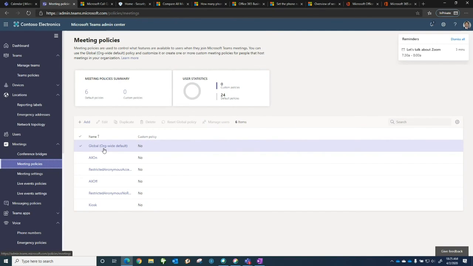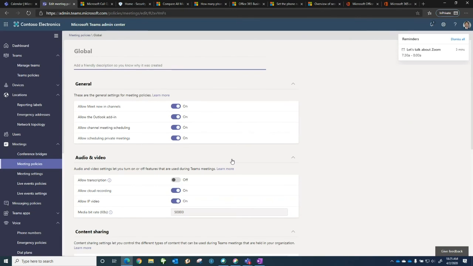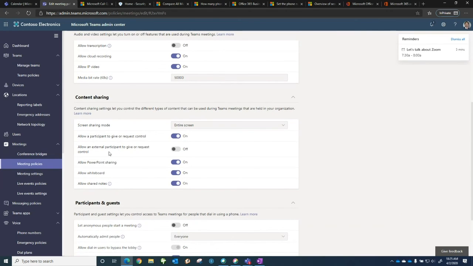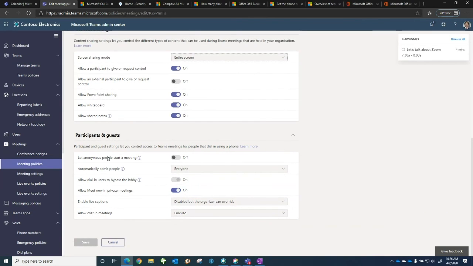And you can see here, we do have our single global policy as far as what can happen across all meetings. We may want to narrow this down to only allow sharing a single application. Maybe we don't want to allow content sharing at all. We don't want anonymous people to start a meeting. And again, who do we want to allow into those meetings?